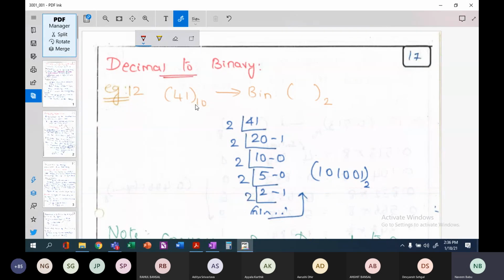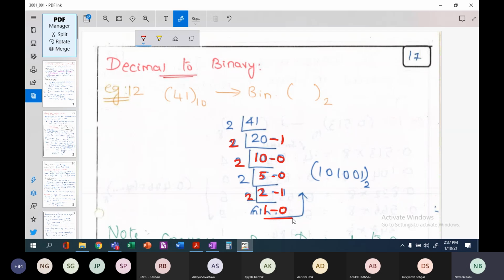You have to keep on dividing it with the base of the binary number, right? Say if you want to convert 41 to the base 10 to binary, then you divide it by 2. So 41, when you divide it by 2, you will have 20, and the remainder you can write this way, right? So remainder 1. Then we divide 20 by 2 to get 10, and the remainder is 0. Again we divide by 2 to get 5, remainder is 0. Here the remainder will be 1, right? And then here again you further divide, you have 1 and the remainder is 0.